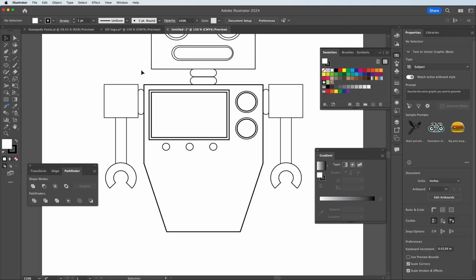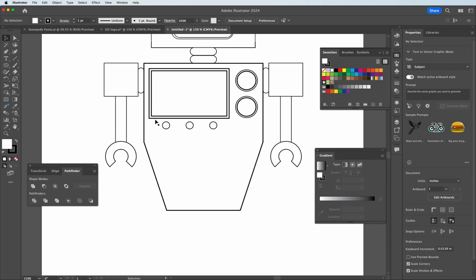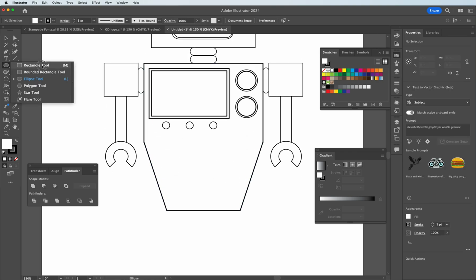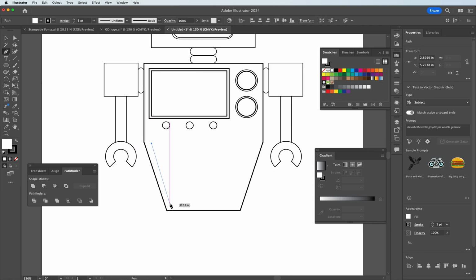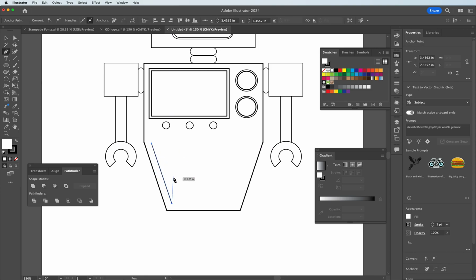The next portion is drawing out a venting system for the bottom torso of our robot. I'm going to go over to our pen tool. With the pen tool, I'm going to start where it starts to go on a diagonal. I'm going to click a point, move down, maintaining parallel to the left diagonal that we have here, and click a point. I can hit Escape to end the line.